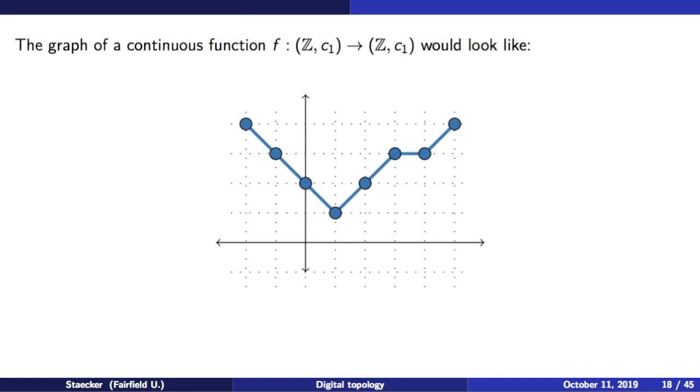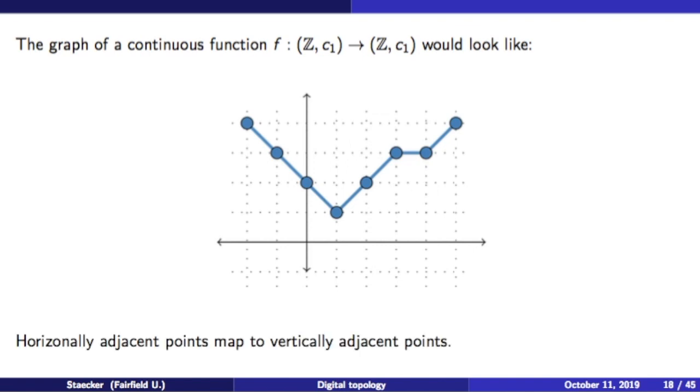So if you would like to draw a graph of a function, it would look something like this. This is a continuous function. What it means to be continuous: when you have 2 points which are next to each other down here, then the 2 things should be adjacent vertically. That's what continuity means in this case. So everything will be connected like this. The slope cannot be very much in a function like this to be continuous, because if this point was up here, then it's too far away to be adjacent anymore.